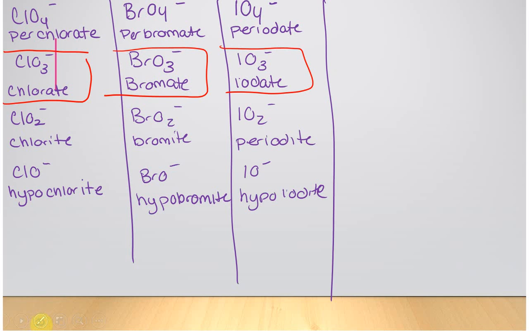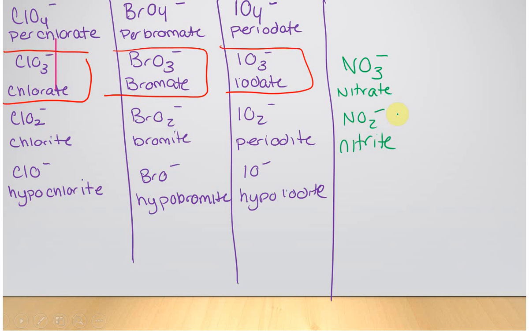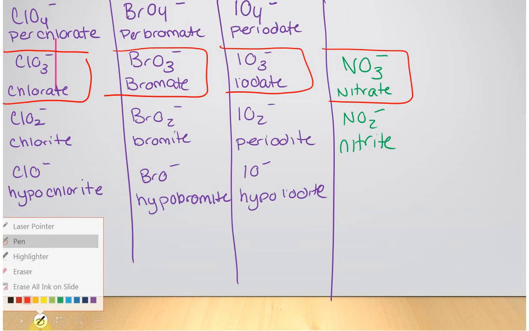So now let's continue on to others. So the next one you really need to know is nitrate. Now, if you tried to think about nitrate, you'd probably come up with N with some number of oxygens. NO3 negative is nitrate. Now, there is no pernitrate. There is no hyponitrite. There's only nitrate and nitrite. It has to do with oxidation number, guys. I'm not really going to worry about that at the moment. At this point, we are just going to be focusing on the ones that you really need.